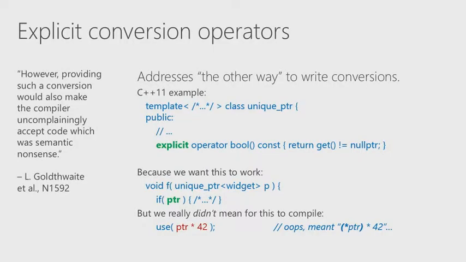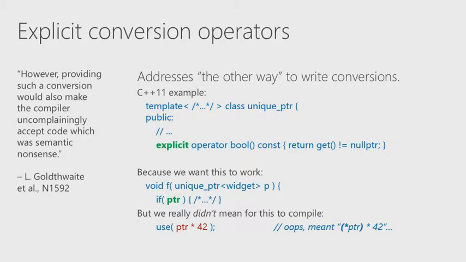The first feature is explicit conversion operators. Now, the canonical example here is, what if you have a smart pointer type and you want to convert it so it's in a condition like if (ptr) at the bottom of the screen? In the past, we've had to have various workarounds that are so ugly, I'm not even going to describe them, that cause side effects like, oh, pointer times 42 happens to compile. This is one of those reasons why, even though it was a very small corner case, it still led to the reputation of C++ being complex.